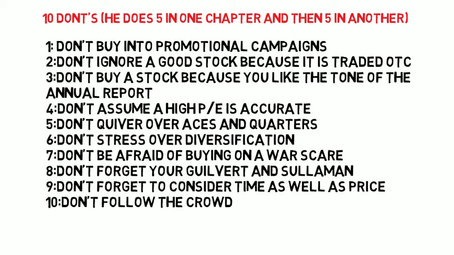And what he means by this one, just to explain it, is don't buy stocks just because they're near their 5 or 10 year previous highs and lows. That technical analysis of the past based on charts isn't as important as the information that's presented now. The fourth don't is don't fail to consider time as well as price. And here's what I was talking about earlier.